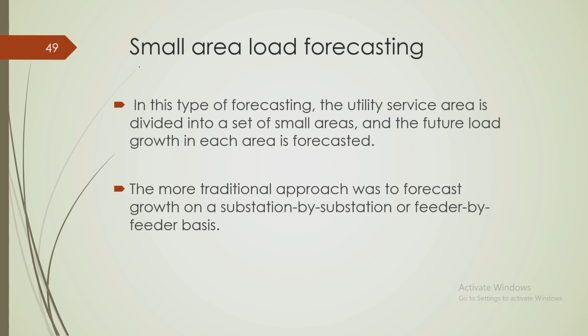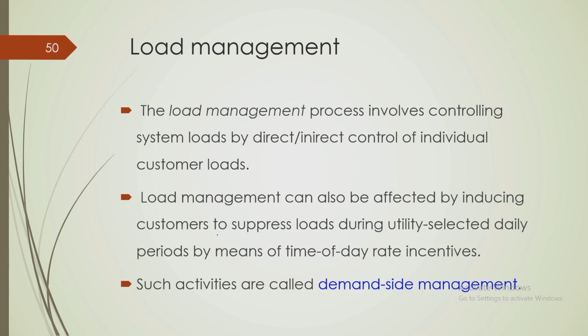Now, there is something called small area load forecasting, as I said, where an area is divided into a number of small areas, and they use forecasting for each individual area, either on a substation by substation basis or feeder by feeder basis. Load forecasting, as I said, is a very big area, so I will not discuss it in detail. I will just touch on it to give you some idea why it is so important in power distribution system planning.